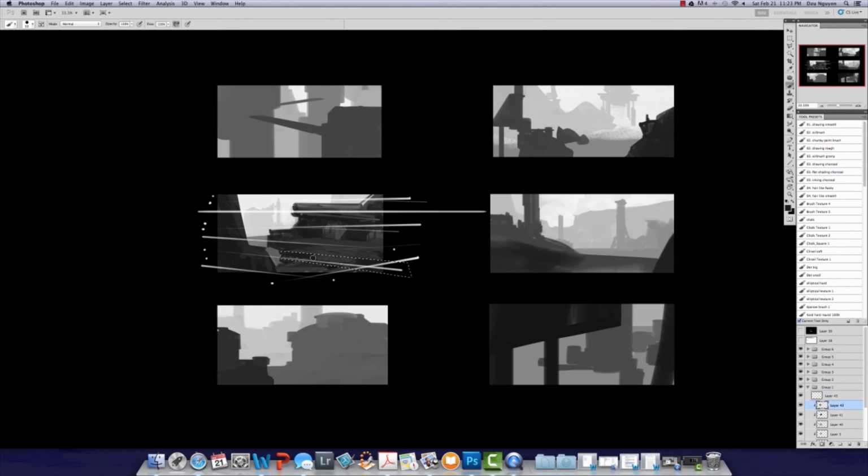Again, this would be step 2 of my thumbnail process, but you could also just do this straight away without doing the other thumbnails. You could just do your preliminary block in like what we have, and then just go straight into adding a little bit more detail and refining it some more. I don't want to take it to the point where it's a finished sketch, but it's just enough to where I can show it to somebody, like say an art director or a team member, and ask them their opinion or get feedback on it.